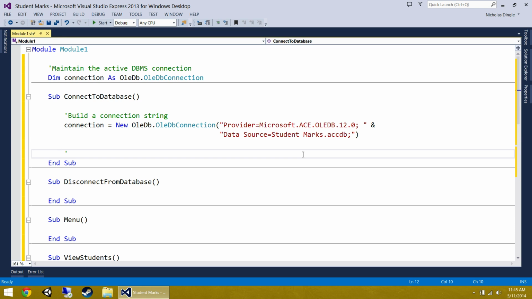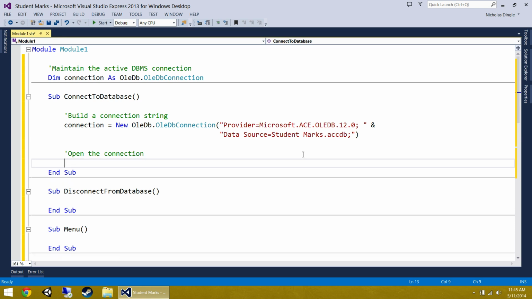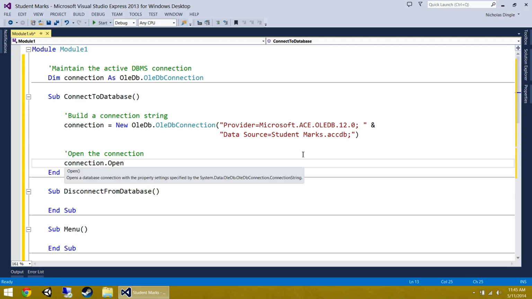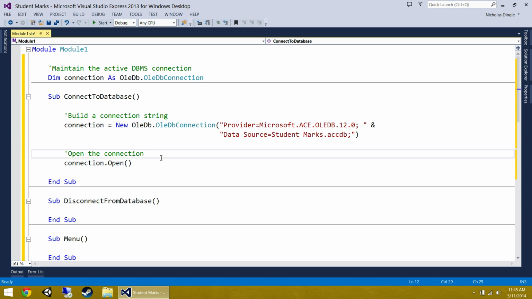You then have to open the connection. Watch out, this one's tough. Connection.open. It's tough stuff, I know. This is going to be where you hit any errors if for some reason the database doesn't exist, or you've made a typo, or the provider doesn't exist, things like that. We can actually hit play now and try it out and make sure that this works. But I'm going to warn you quickly, I'm going to get an error, and I'm doing it on purpose. So let's hit play.